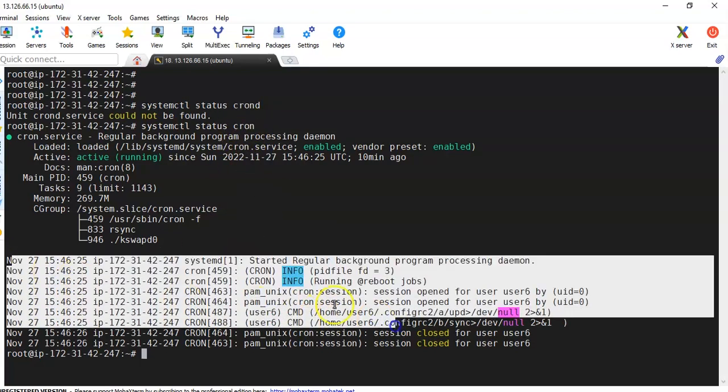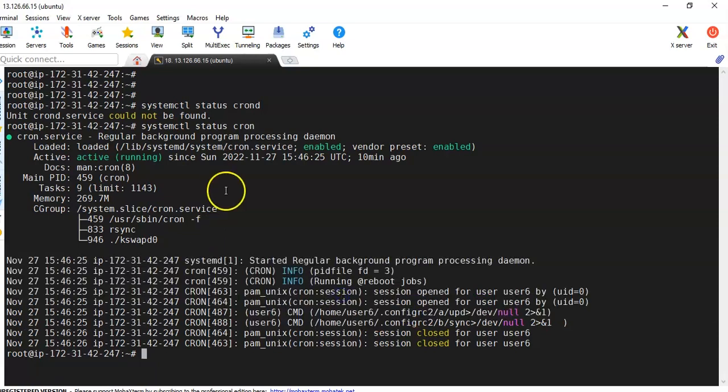In this log information it will tell why it is not functioning properly, where exactly it went wrong, any configuration changes or some mistakes that have been done, then only it is going to give an error, and based on that you can troubleshoot it. Okay, so when it was last started, what is the process ID it is going to use, this information it is showing.